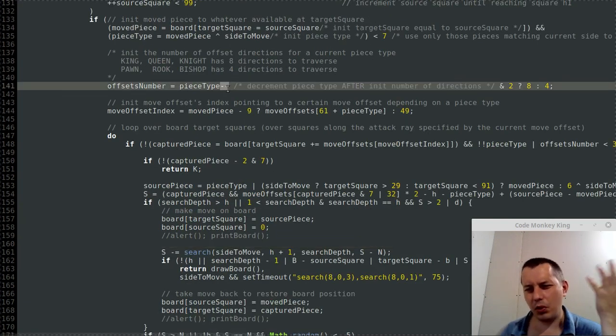I said post increment, but actually it's post decrement. So minus minus is decrement and plus plus is increment. It literally means piece type equals piece type minus 1, and if this is plus, it would be piece type equals piece type plus 1. So increase by 1 or decrease by 1 respectively.